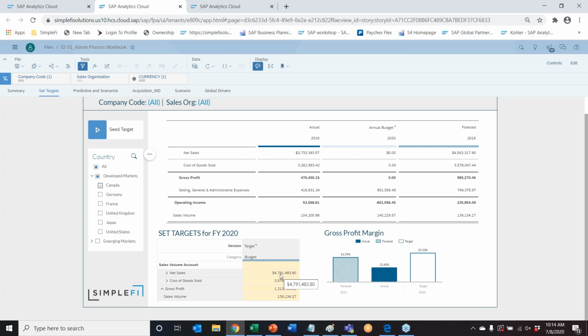So this is one way we could pre-seed our data. We can also pre-seed our data with different predictive scenarios. We'd be happy to take you through that in another presentation, but I just wanted to at least show you how to set up the budget from a starting point. So this is our target, our annual budget that we're going to work through. We have pre-populated our sales volume. We don't have our net sales and COGS. We're going to build that from the ground up, but we're starting with the assumption that our volume plan at this point is already completed.